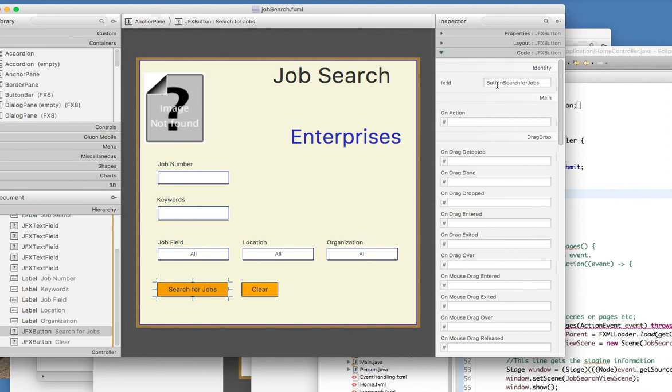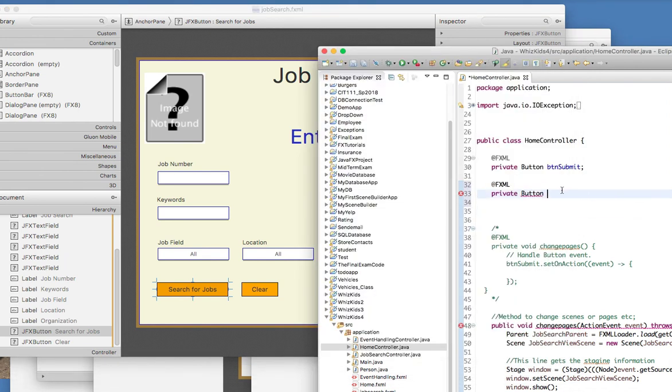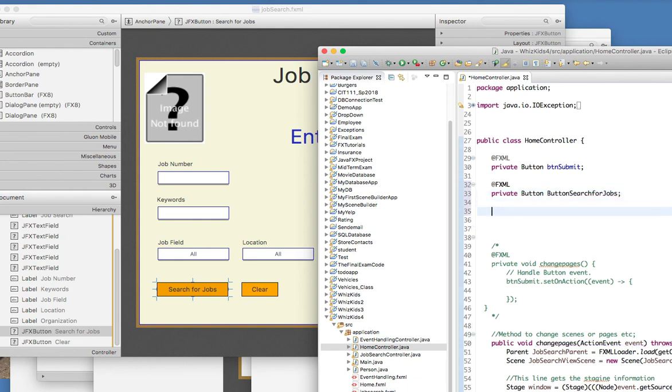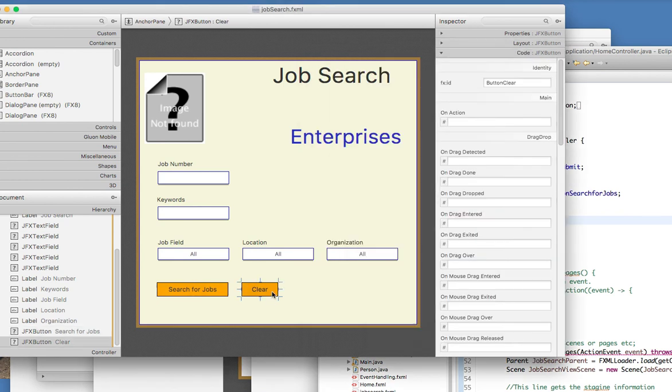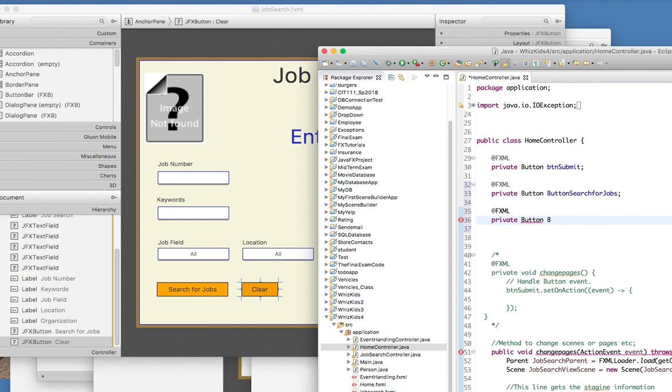I thought it was going to let me copy that. I have to do Control C on the keyboard. All right. So then what I would do here is Control V, boom, and then I do another one for the other one. I do button, and then I think it's a clear button. You see where I'm going here? I'm looking at the value that you gave it. You want to make sure it's that value. So it's button clear, perfect.